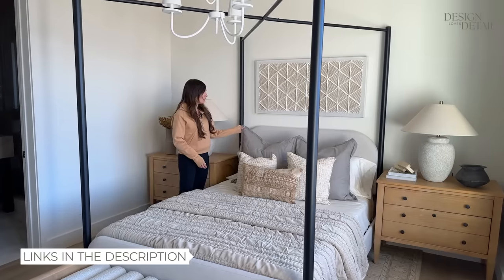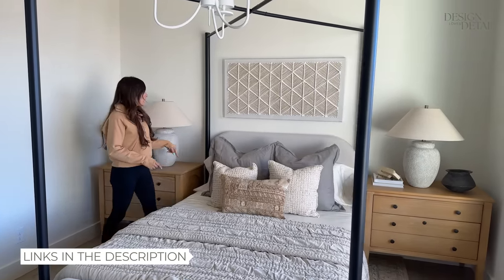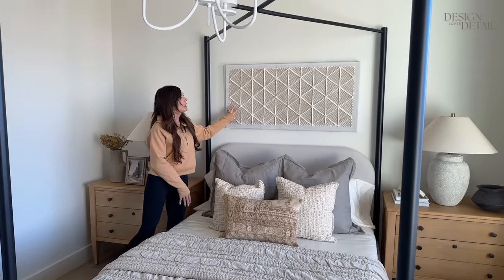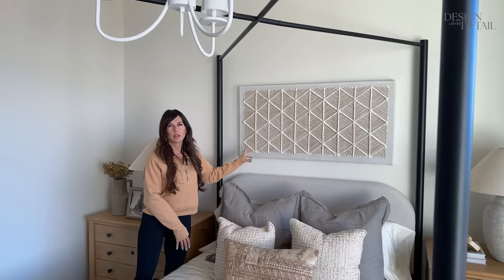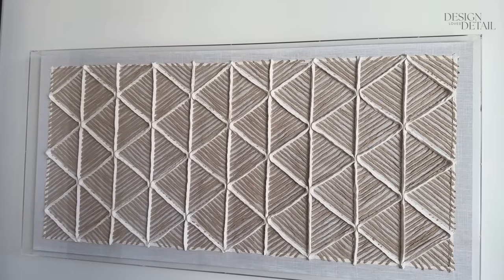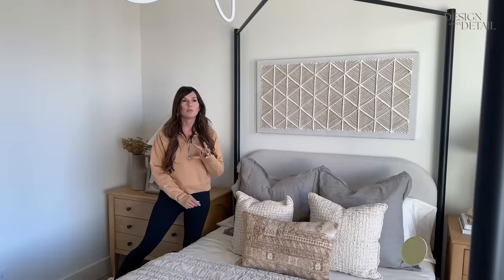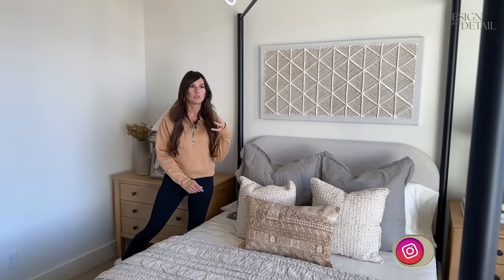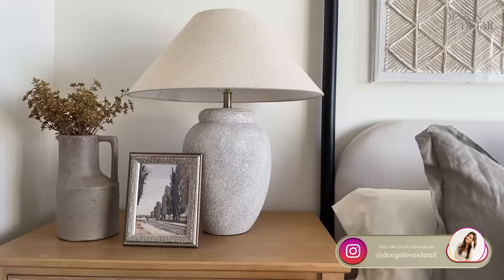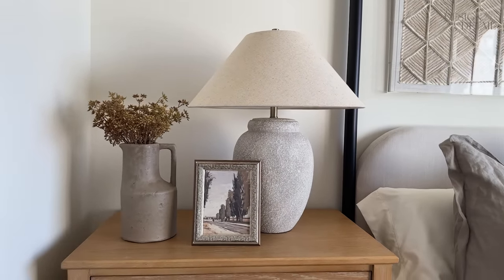These linen-style shams I've had forever — I think they're discontinued but I'll find similar. And then artwork — more texture. This one is a Home Goods find. Do you ever get those acrylic frame ones? Whenever I see them I have to buy them. This one was cool because it was a little longer. I'm doing some organic stuff like this but also things that are a little more like landscapes. I love a little painting — I'm going to get a little easel for that so it has more of a place to be.